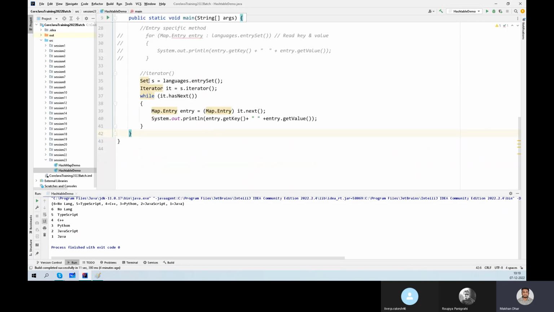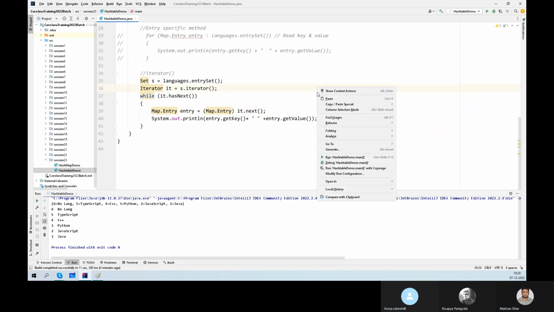So basically what we did: for the iterator we use the Set interface, and then we create a variable equal to languages dot entrySet. Now for the iterator, we create the object, Iterator it equal to s dot iterator. Now hasNext is the method, and we implemented Map dot Entry, and this is going to take the next element. Yeah, so let's run it.